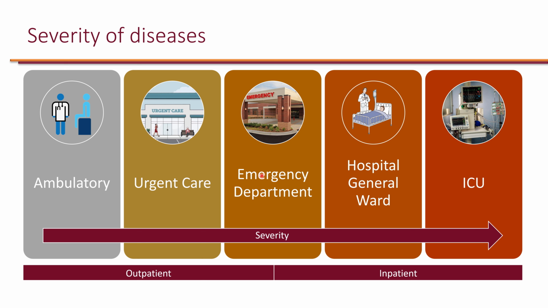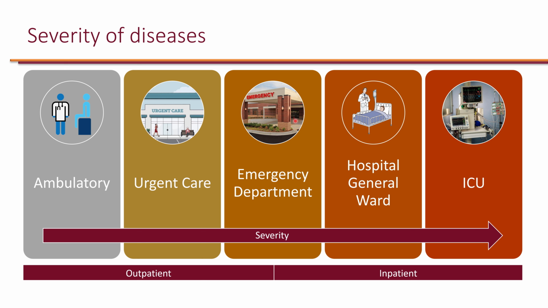And then we have emergency departments. And this is kind of an overlap between outpatient and inpatient, because when people go to the emergency department, they do not necessarily get admitted to the hospital. So a lot of patients who go to the emergency department may actually get treatment and get discharged home. So they may go home with a prescription. So they will go to the pharmacy, either the outpatient pharmacy at the hospital or perhaps the community pharmacy, to receive medication, but may not necessarily require admission to the hospital.